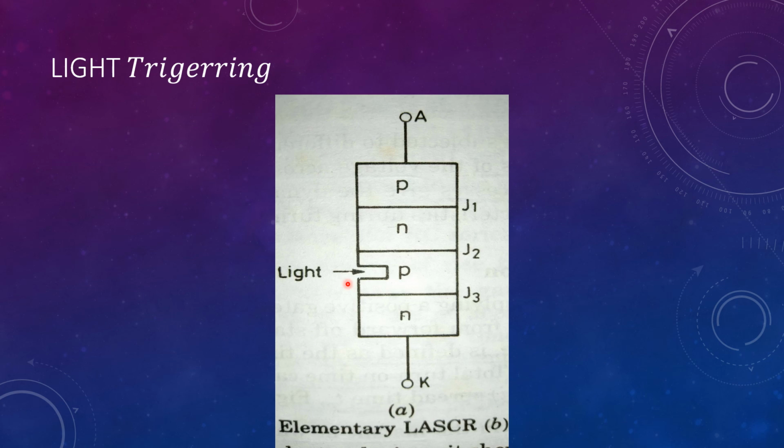For light triggered SCRs, a recess or niche is made in inner P layer as shown. When this recess is irradiated, free charge carriers are generated just like when gate signal is applied between gate and cathode. The pulse of light of appropriate wavelength is guided by optical fibers for irradiation. If the intensity of this light thrown on the recess exceeds a certain value, forward biased SCR is turned on. Such a thyristor is called a light activated silicon controlled rectifier.